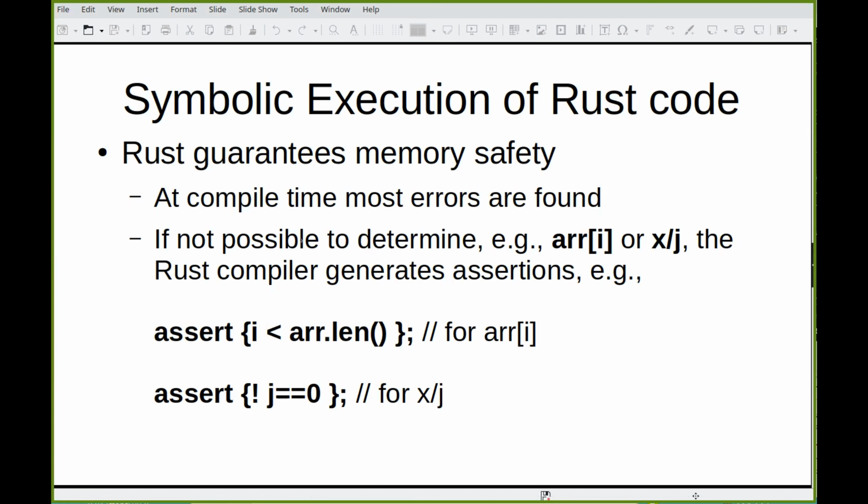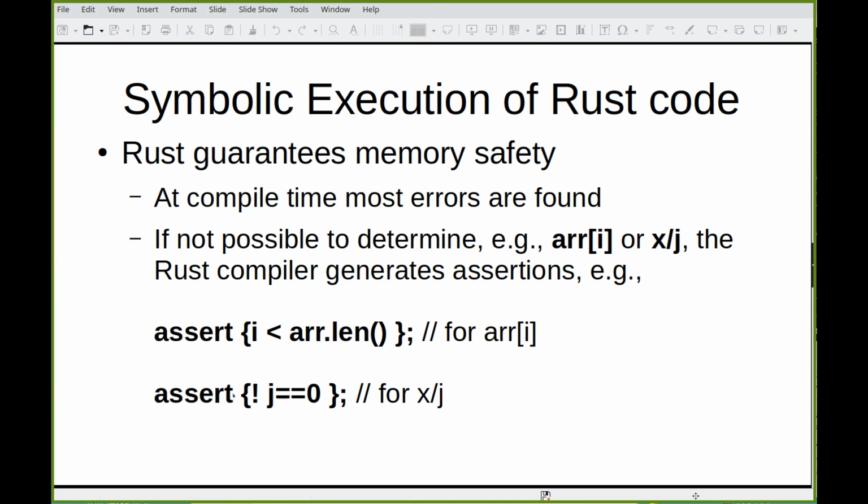If it is not possible to determine, for example, if an array lookup will be within bounds or a division will be a divide by zero, then the Rust compiler automatically generates assertions. So for example, an array lookup will assert that i is less than arr.len, and then you have your array lookup after that. So that means that this will create a panic in case this condition does not hold.